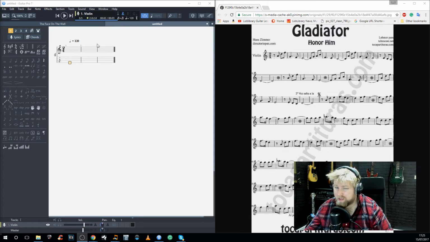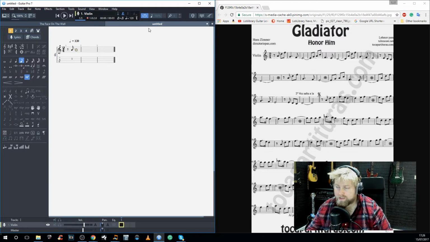When it comes to inputting something like this, not being a violin player myself, I would input this using the stave, and I'd input the notation like that. So I'm looking at my score on the right, notation on the left, and when I put a rest in there, it's going to put in a rest. I move across and I put in an A, and that note is going to appear in the tab.